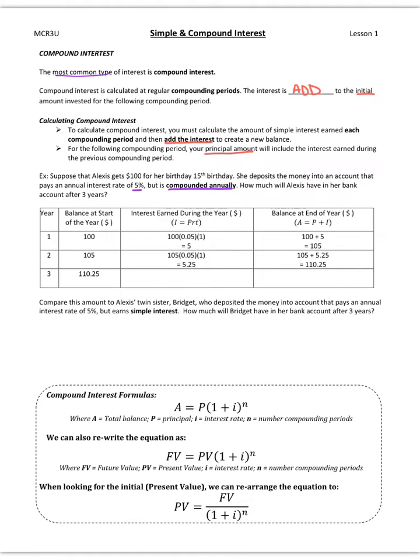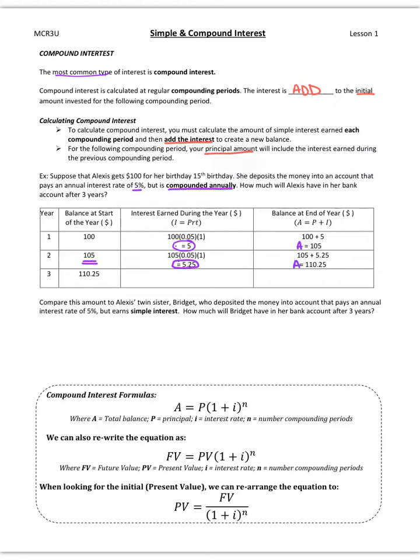So how we calculate how much is in her bank account after 3 years, we're going to start with $100, and using our simple interest, we find out that she makes $5 of interest in that first year, which means that her final balance in her account is now $105. So that means that next year, she now starts with $105 because it's being compounded. Another way to think of that, remember, is that interest is being added and creating a new principal amount. So now when we calculate the simple interest earned that year, notice that now she's making more interest, and that is because her principal increased.